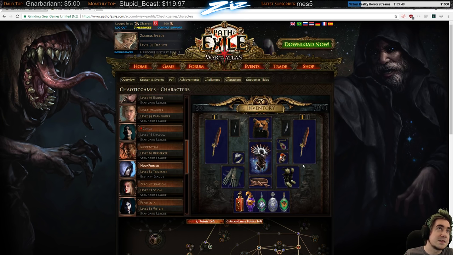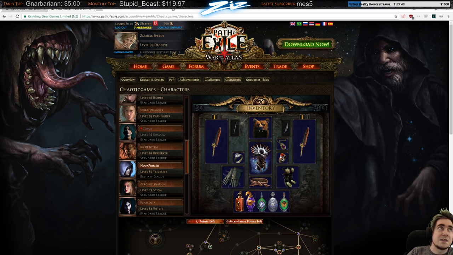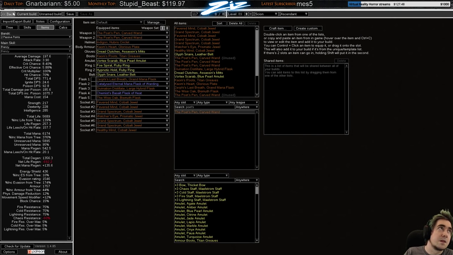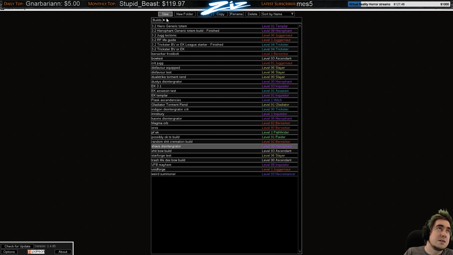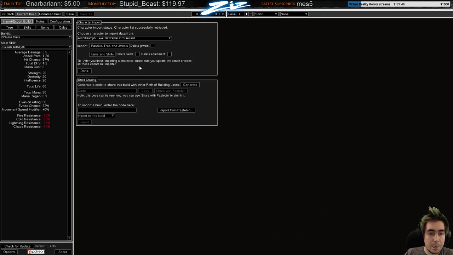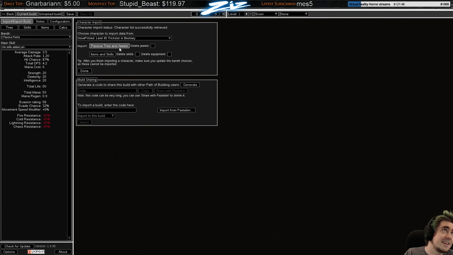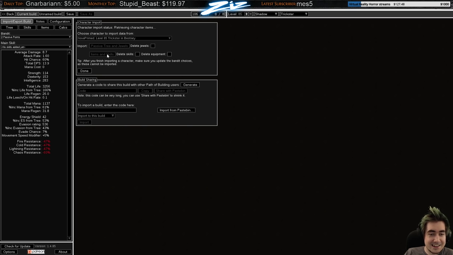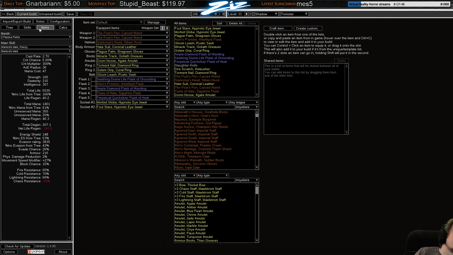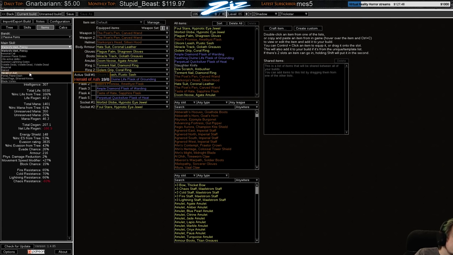Gonna be different attack speeds, aren't they? They are the same attack speed. Let's load this into POB, because it's a Poet's Pen character. Right, okay. So, using Frenzy, right?